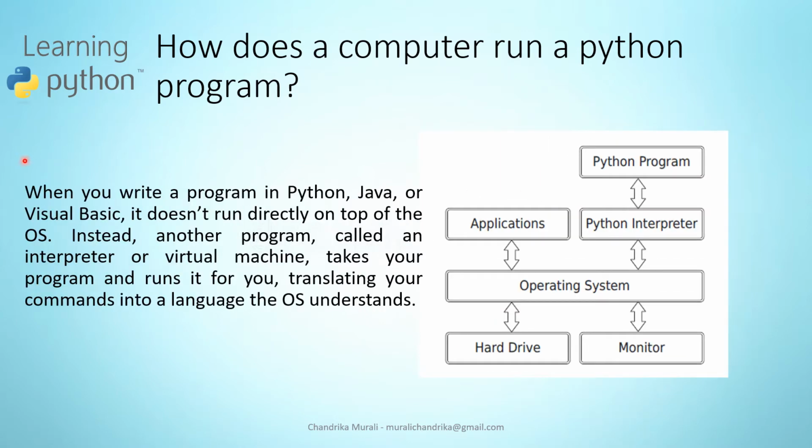Programming languages such as Python, Java and Visual Basic have their own interpreter, which is a special software which runs on the operating system, and these interpreters let the instructions of that specific programming language execute. So what the Python interpreter does is convert the Python code into computer understandable language, or code which can run on the operating system, which helps to interact with hardware.